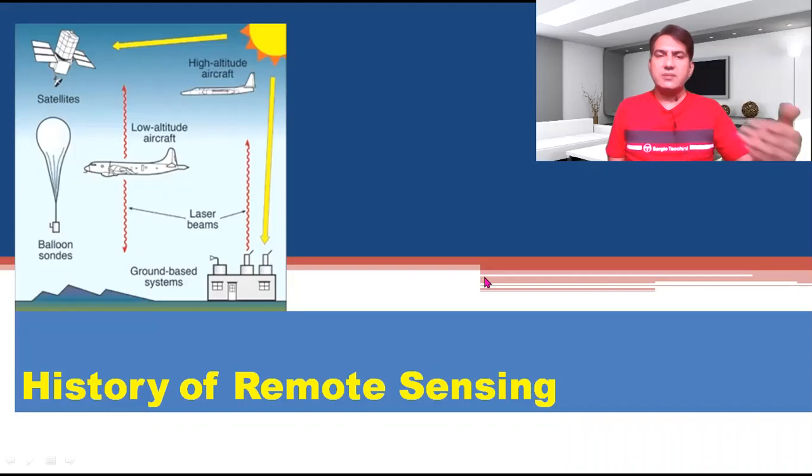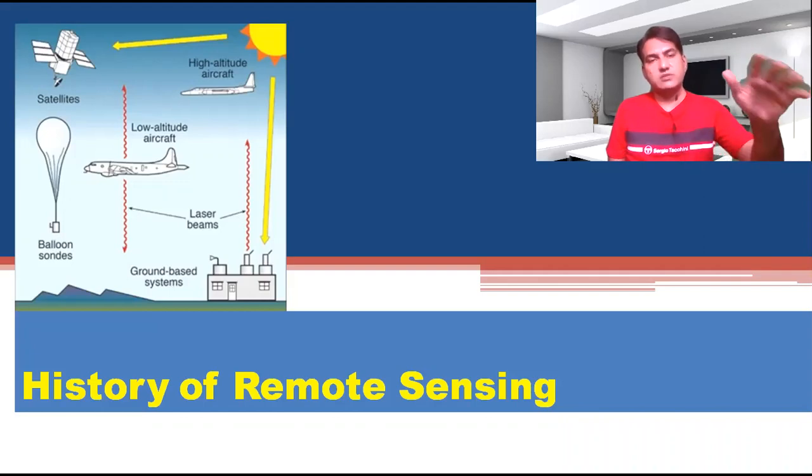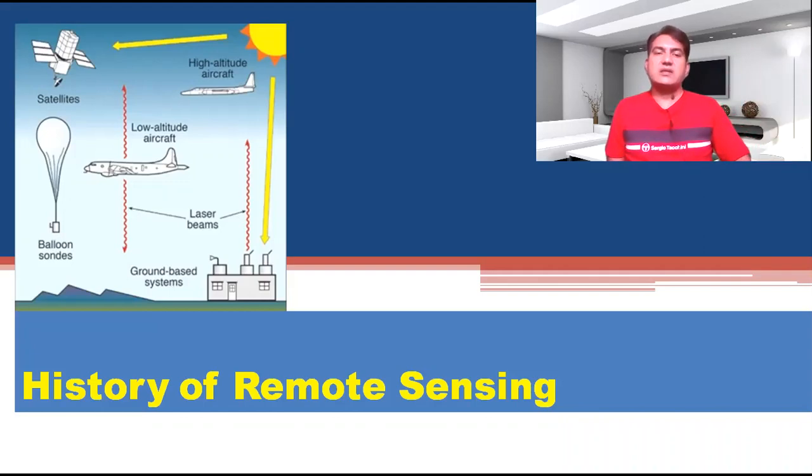As I told earlier, remote sensing technology works on visible light, on electromagnetic radiation. I mean the light or sunlight which comes from the sun and falls on the ground. That light is emitted or reflected back by the objects present on the earth surface. Different objects have different reflections and emissions. So remote sensing works on the light which is reflected back to the space or to the sky by that object. That light is captured or recorded by some devices, which work through the satellite or the sensor. So without wasting time, let's go into the history of remote sensing.